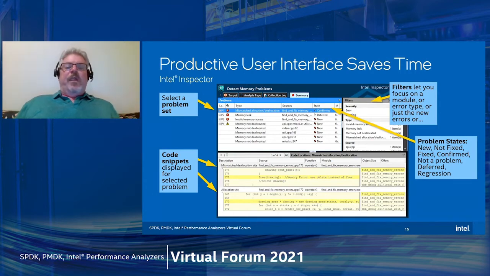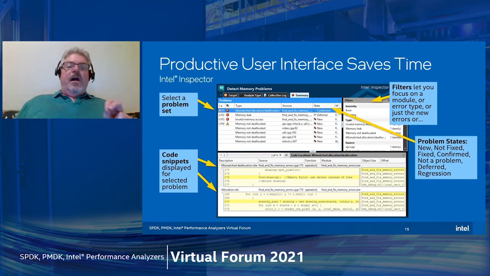to fix it. In this example that I'm showing here, the first problem is a mismatched allocation and deallocation. If, for example, you were allocating that memory inside of a loop, and the loop was looping 100 times, then there would only be one problem. There wouldn't be 100 problems. So it just makes it easier for you to navigate all these issues inside of your program.